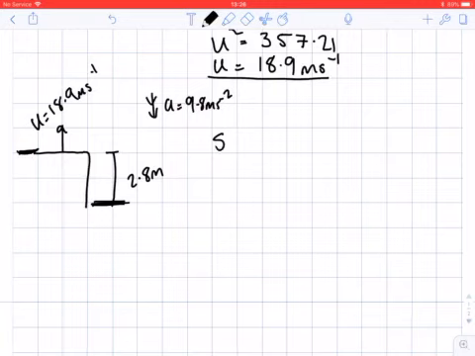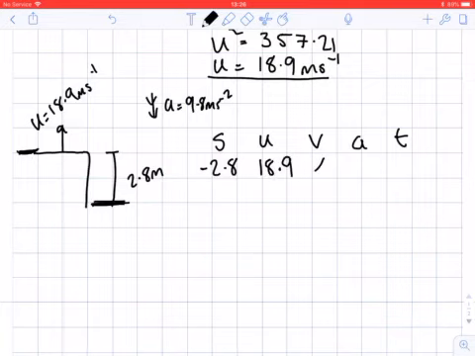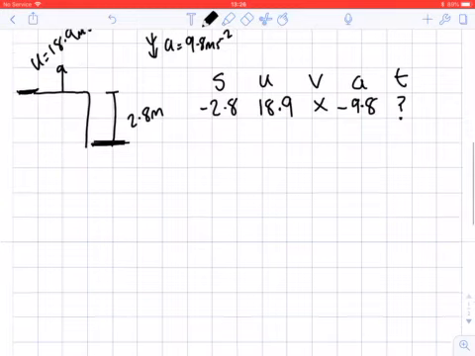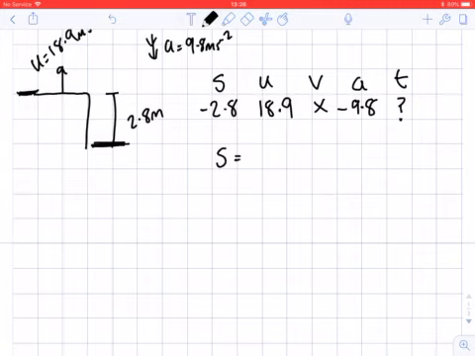We're after the time it takes to get from its projection point here to hitting the ground here. So if I write SUVAT, S is going to be minus 2.8 because I'm taking upwards as being positive. Anything going upwards is positive. U is 18.9. V, we don't know anything about. A is minus 9.8 and T is what we want. Again, you can see you've got 4 elements that you need and one that's irrelevant to us: S, U, A and T. And the only SUVAT equation that will fit that is s equals ut plus a half at squared.